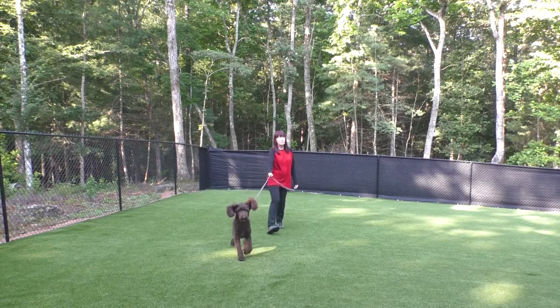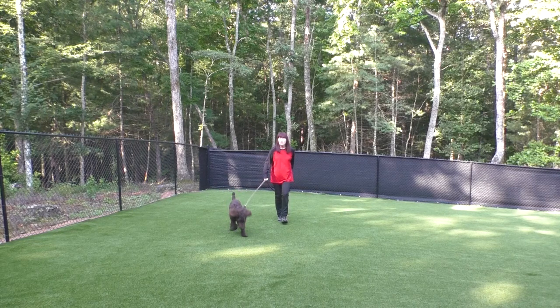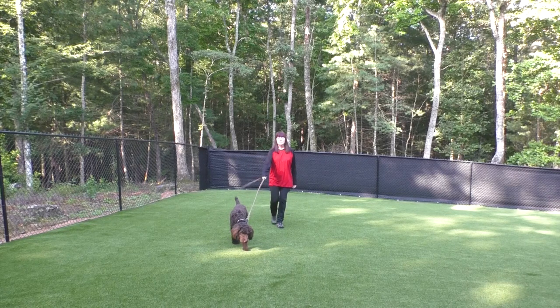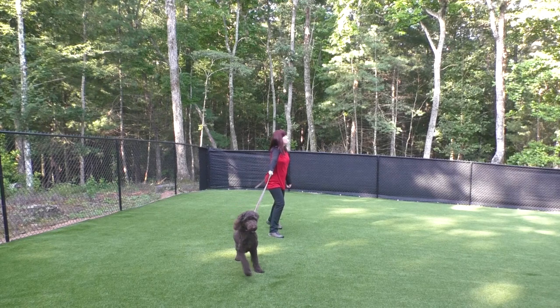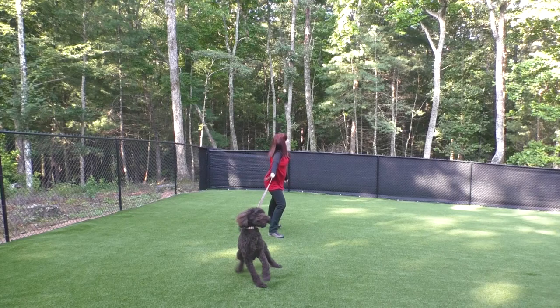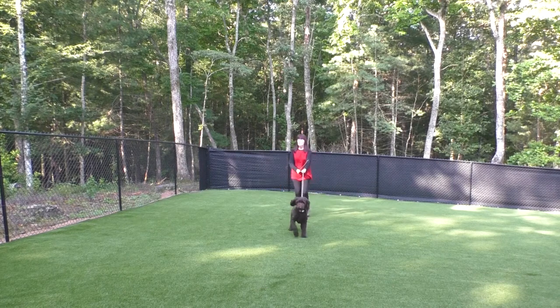This is Finn's evaluation walk. I slowed this video clip down so you can see that he is not aware that I exist at the other end of the leash. Note how he drops his nose to the ground. Also note the straight line the leash makes, indicating strong pulling behavior as Finn drags me forward. Finn is not aware that I'm turning around and lunges forward, creating a very strong pull to my shoulder and hand. Finn is in charge of the walk.